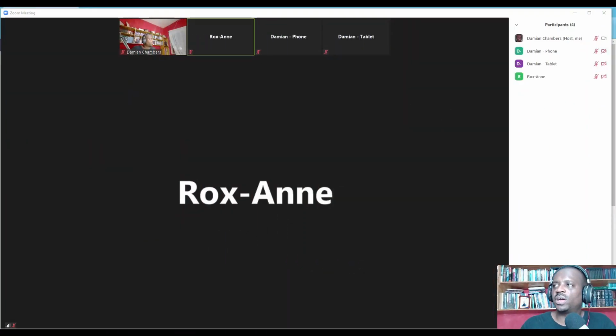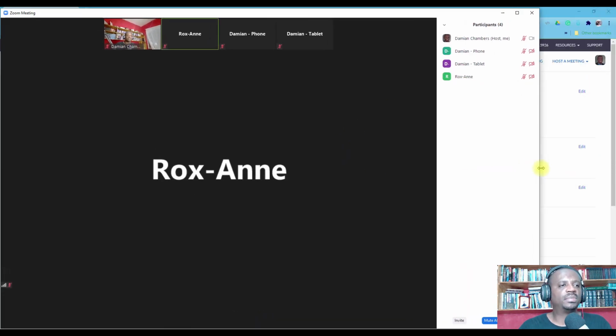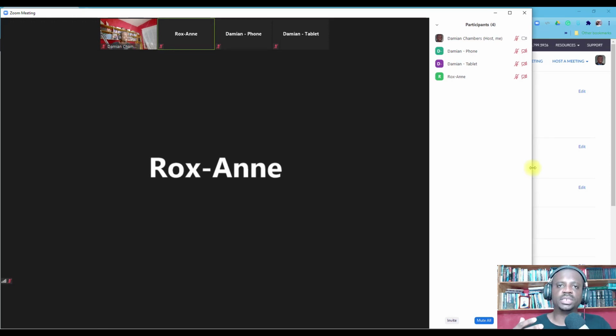Okay, so first up on the list of features for Zoom hosts is one of my favorites. It's called Mute All. That's where the host gets to mute all the meeting participants, because as you know, we have challenges sometimes with persons talking out of turn or having their audio on without knowing it. Some persons do it unknowingly and we get feedback in the background. Sometimes somebody comes onto the meeting and forgets to mute their microphone, and it creates serious interruption, especially when a presentation is going on.